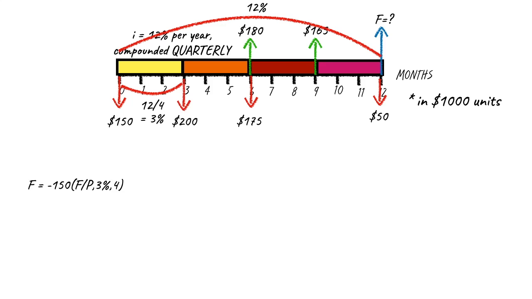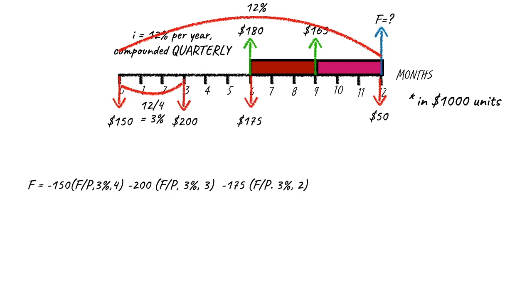The I, we use the interest rate, which is 3%, and this time only 3 blocks are left, meaning there are 3 payment period. So our N is 3. Okay, now if you want to convert the $175, remember it is pointed downwards, so it is negative $175. And then again, the interest rate for one payment period is 3%, and the N is berapa blok tinggal? 2 blok sahaja. So the N is 2.